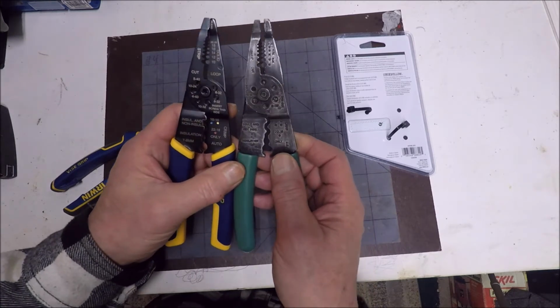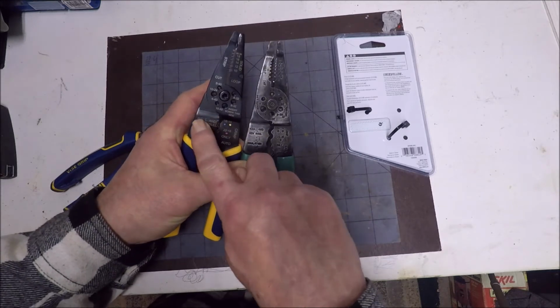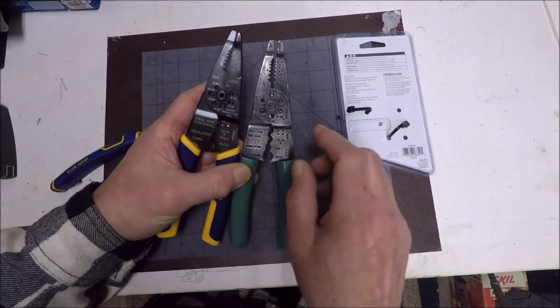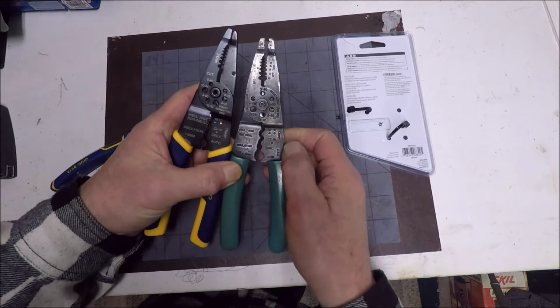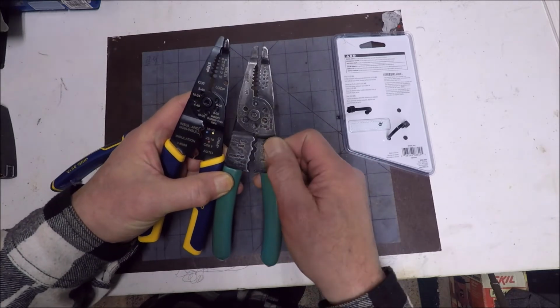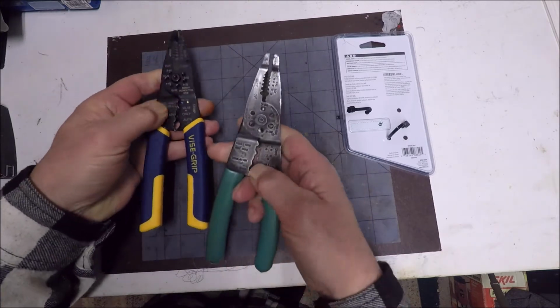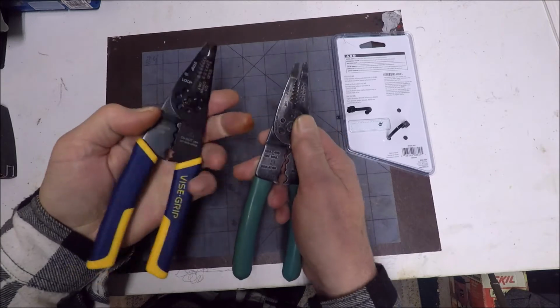Well, everything else is pretty much the same, even the markings, even though these are in there real good. These are just laser etched on there or whatever they are. And these are stamped in. So eventually these will wear off. These will never wear off.